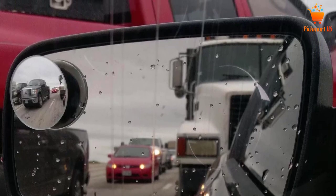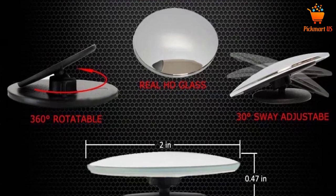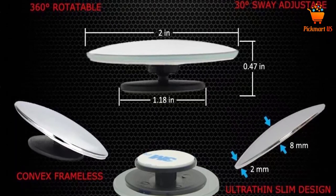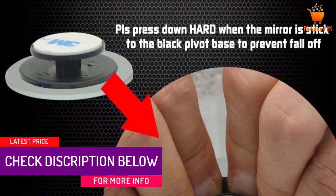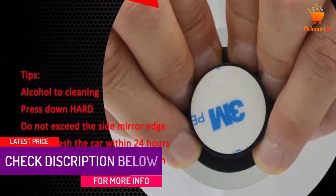With the HD glass frameless ultra-thin design, this product comes with a sleek look to enhance its appearance. It comes with a wide application to ensure that you can use it on different vehicle models on the market. The product also has an IP65 waterproof rating to ensure that the glass won't haze and that it remains rust-free.